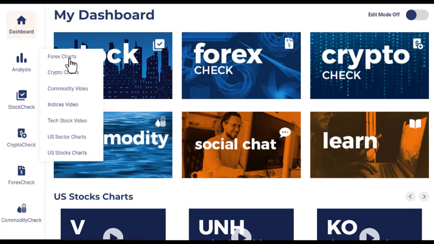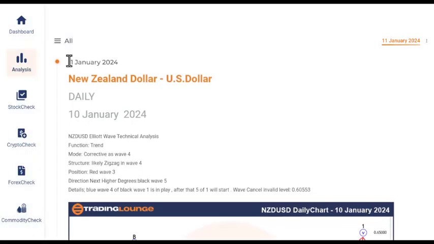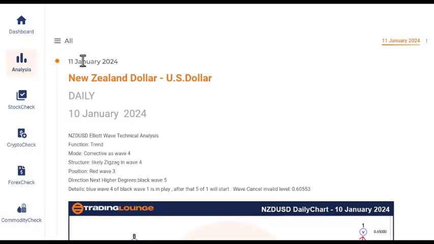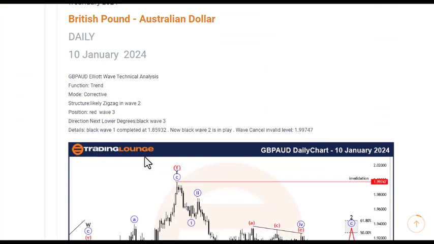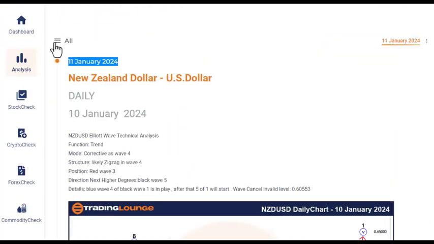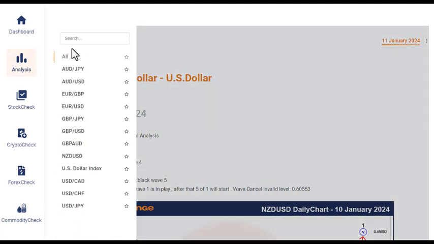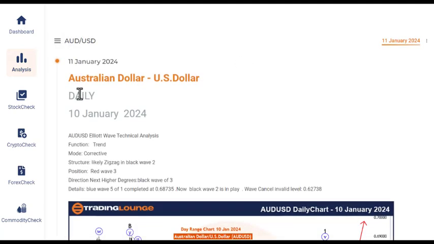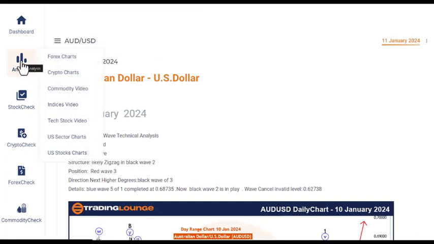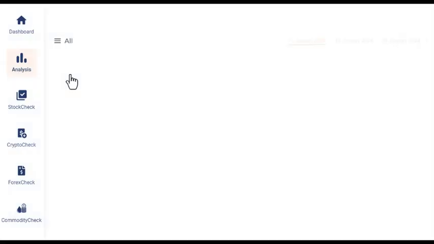So if you click on here, then the charts for the day will be in here. Okay, they'll be down here. If you're looking for the other ones, you just click on, I think they call it the hamburger. You click on that, and these charts will populate here for this. Okay, so that's nice and simple at that point.